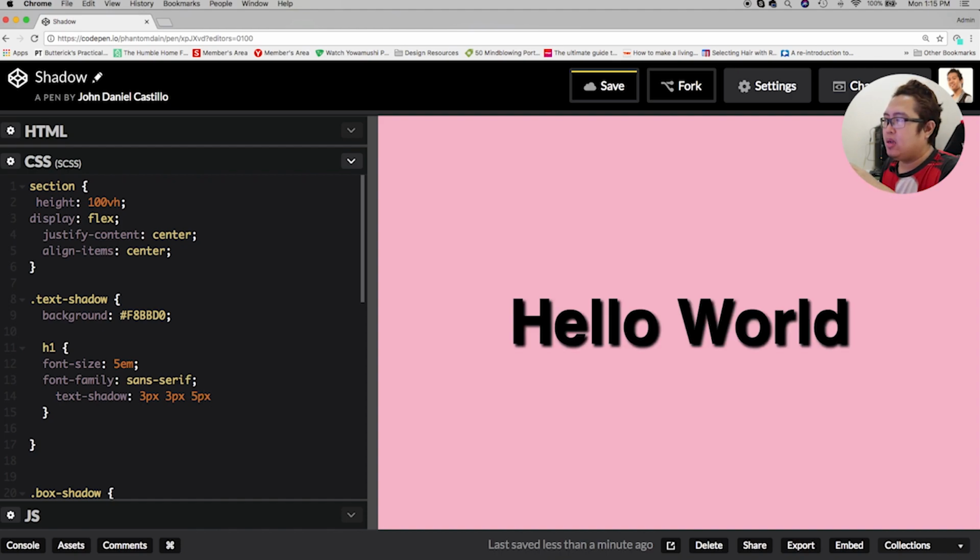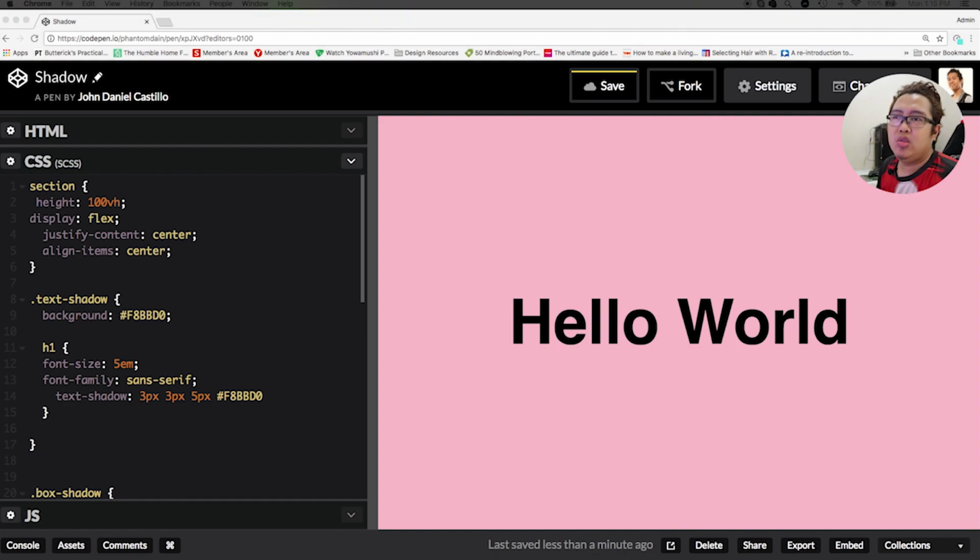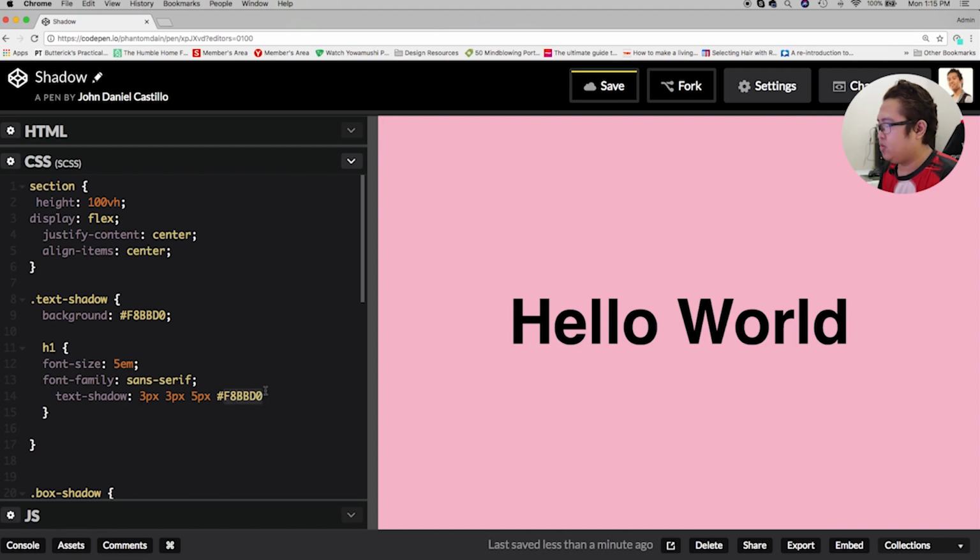If you look closely, we're starting to see some shadows here, but it's black because by default shadows are black. So we can change the color to something like, no, not the same color as the background. Let's choose something, let's replace it with this one. There we go.